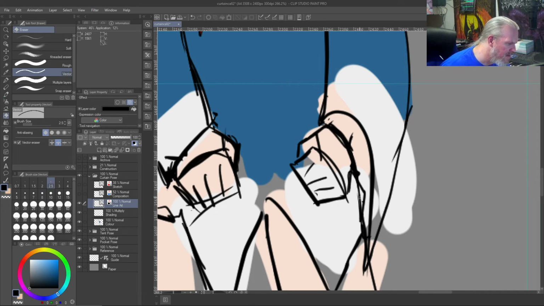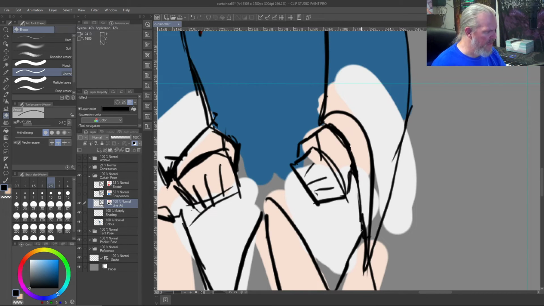So that particular space right there, that bit, that comes across and down.